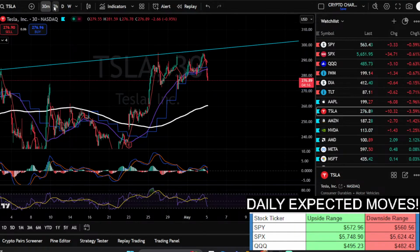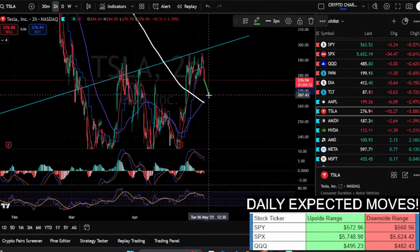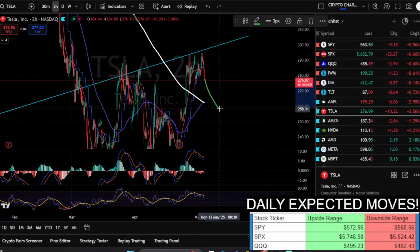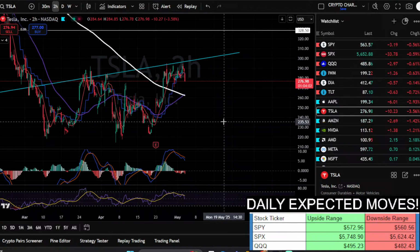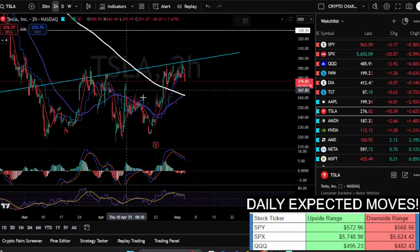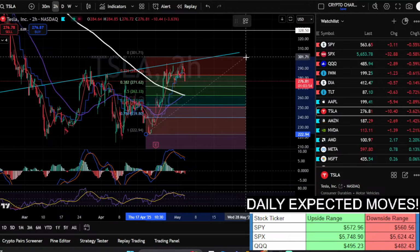No. Okay, so if you look at the 2-hour chart, you're just pulling back. This could literally give up all of this. Maybe it gets really bad. Maybe you come all the way down to here. And guess what? Still bullish. Still positive trend. It's a great move. You've not retraced this almost at all. All right, maybe we'll do something. Maybe we'll pull this up. Maybe Ta has something to say about it, right?